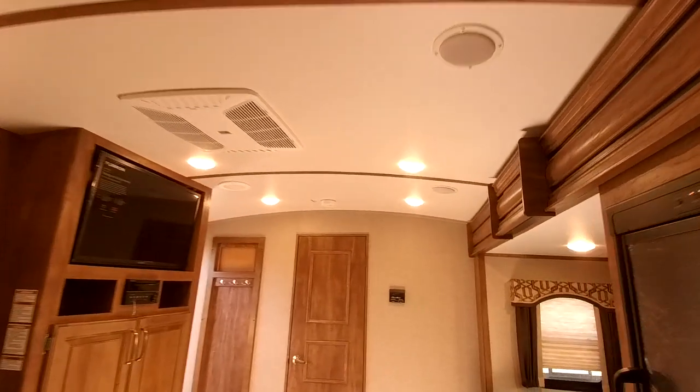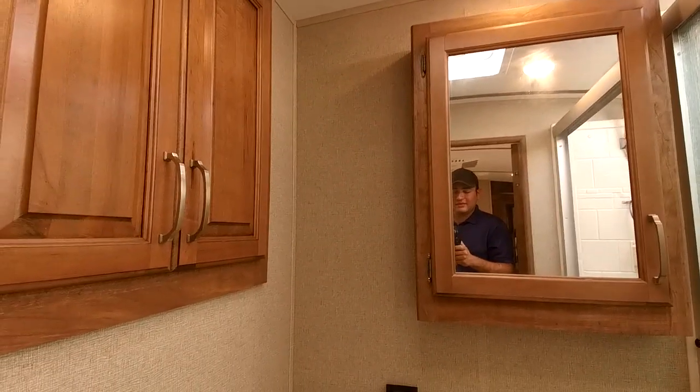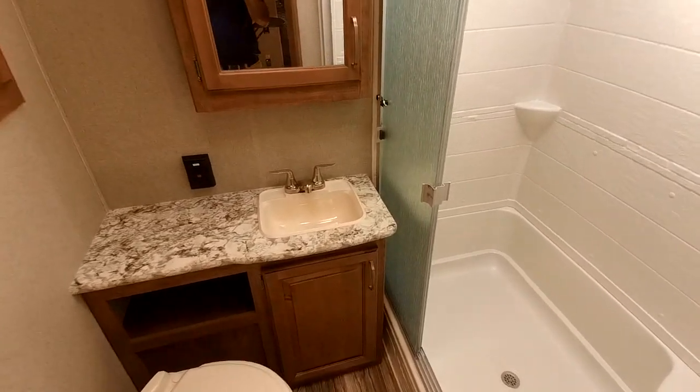This is where your second AC is prepped for, so if you would like to add one, we could do that as well. But honestly, an RV of this size, that 15,000 BTU AC will do a really great job of keeping it cool. Now the great thing about this one, the whole entire rear of this RV is the bathroom. So, usually when you have an RV of this size, the bathrooms are kind of tight, but this one is really an excellent size.